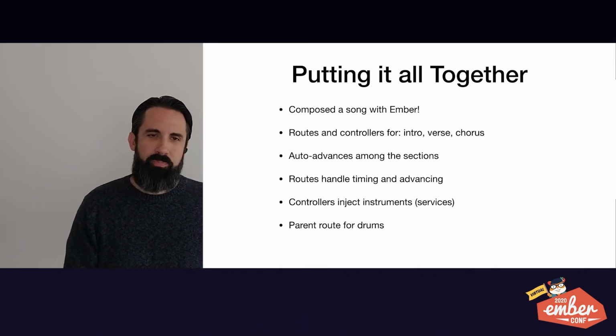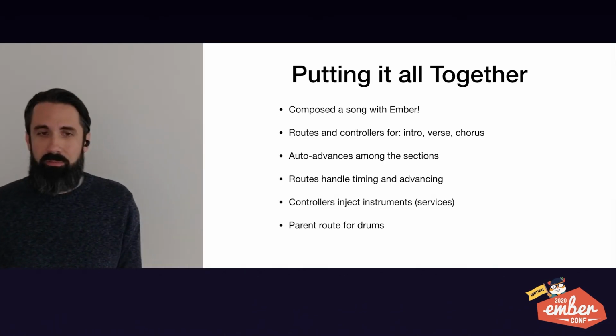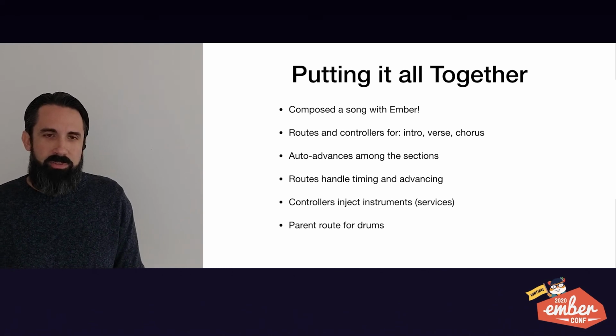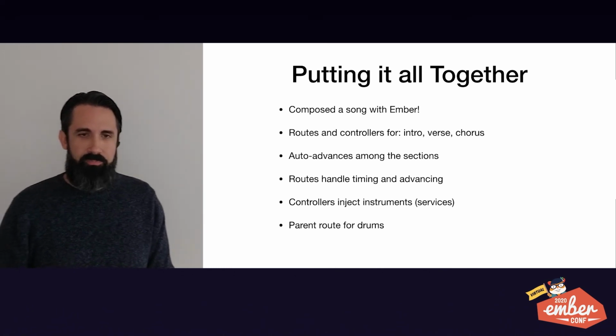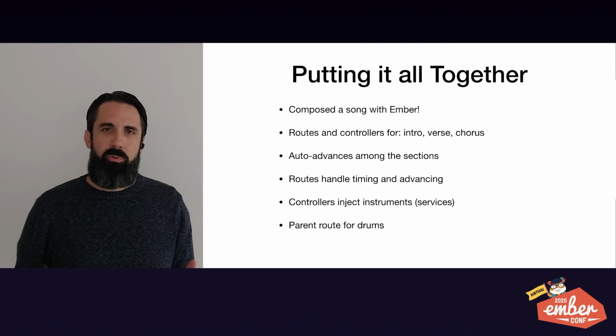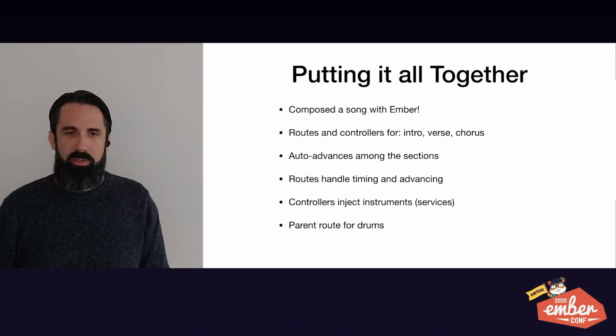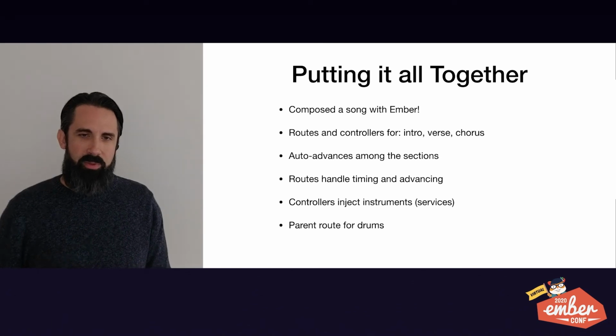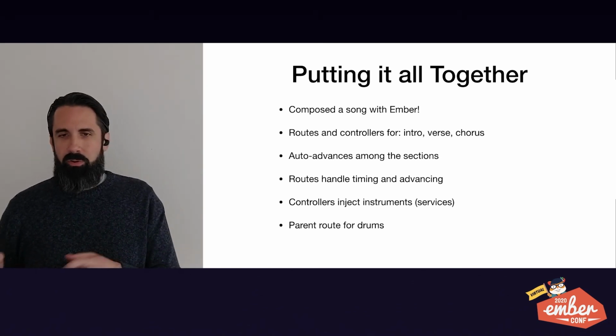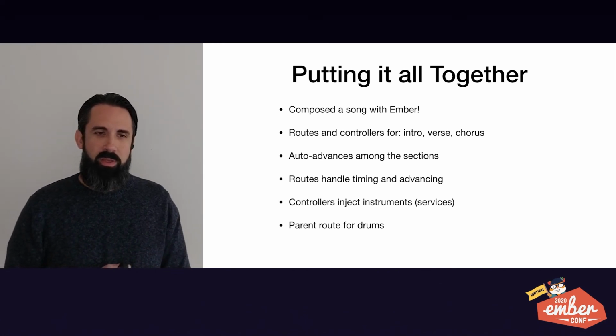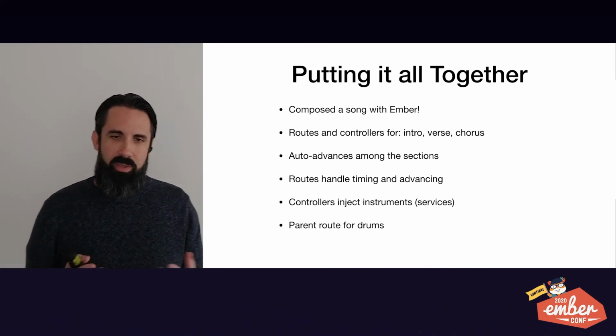Let's put it all together. So I've actually composed a song with Ember, which I'm going to demonstrate in a minute. So I've created routes and controllers for these different sections, the intro, the verse, and the chorus. And I've set it up to actually auto-advance among the sections. So it'll do intro, a verse, a chorus, and then a final verse. The routes handle all the timing and advancing.